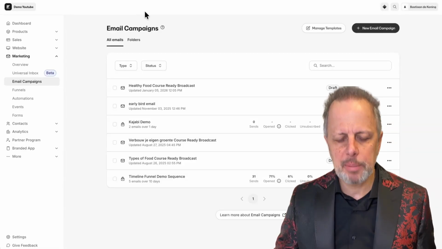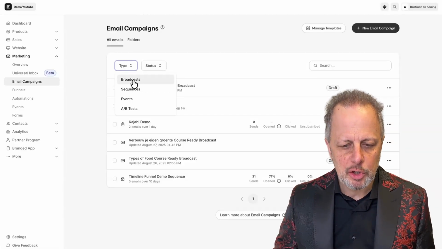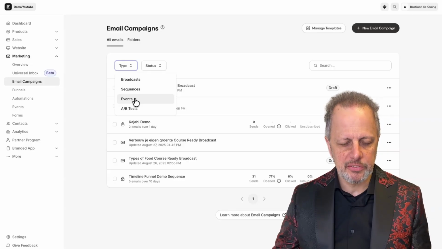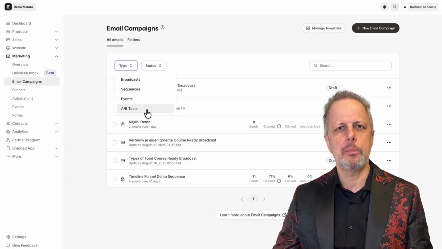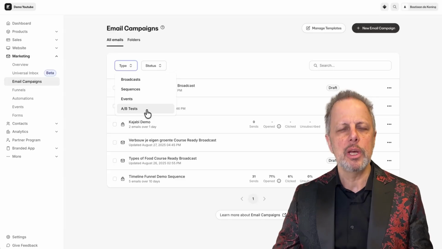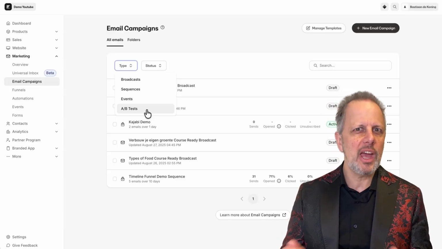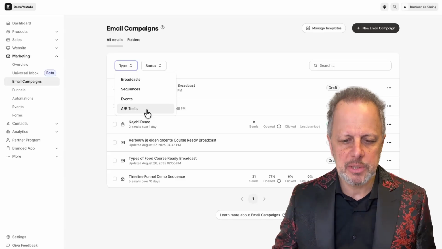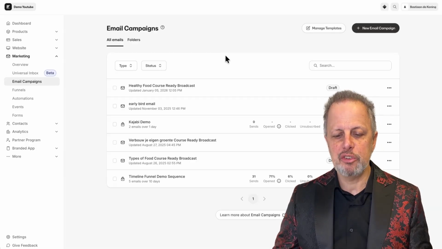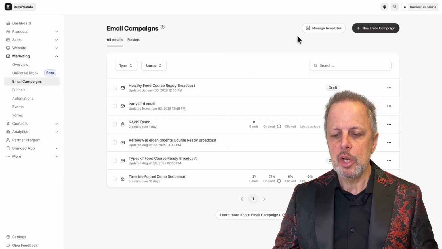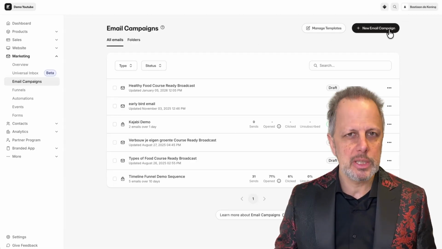Here on the email campaigns page, you can find those broadcasts, sequences and events, and you also see the A and B test. A/B test is something different. It's just one of those, but you can test out which headline works better. That's A/B testing. If you haven't made any email sequences before, this page is empty. You can click the big button, or on the right top you have new email campaign.